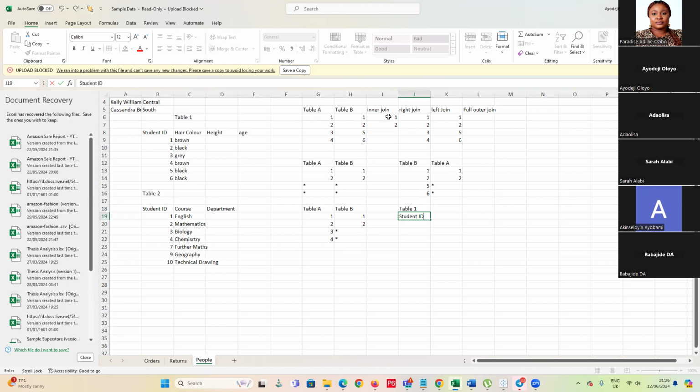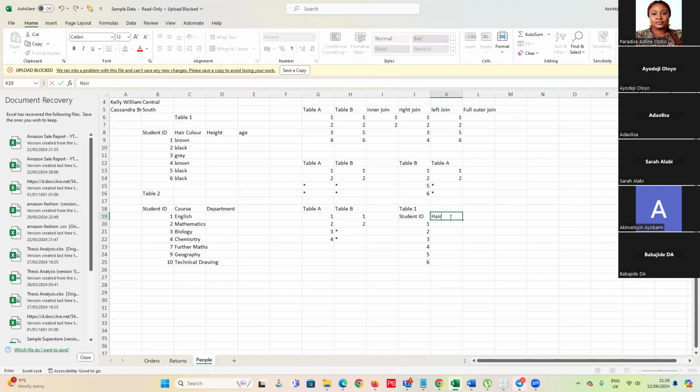Let us say for a left join, table 1 is left and table 2 is right. For the left join, what I want to first do is bring out the identity numbers from table 1. So that's 1, 2, 3, 4, 5, and 6.